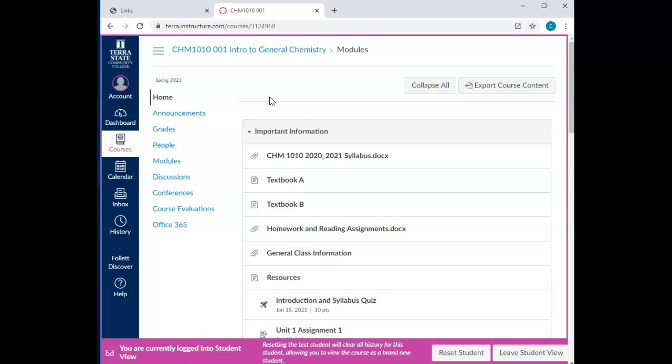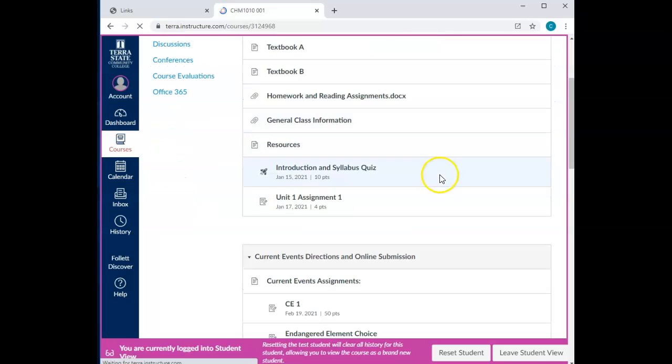This is where you will check your grades, and these are known as modules. So if you click on modules, the same view is going to come up. I've got the home page set as modules, so the same view will come up. I post a lot on Canvas.